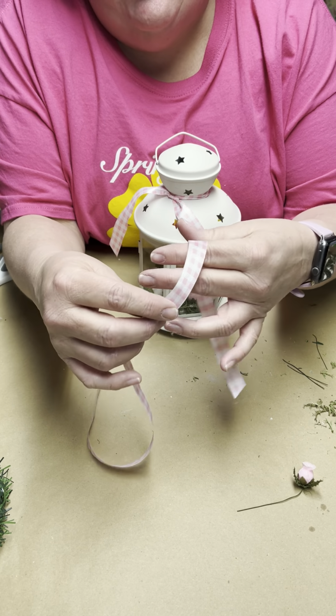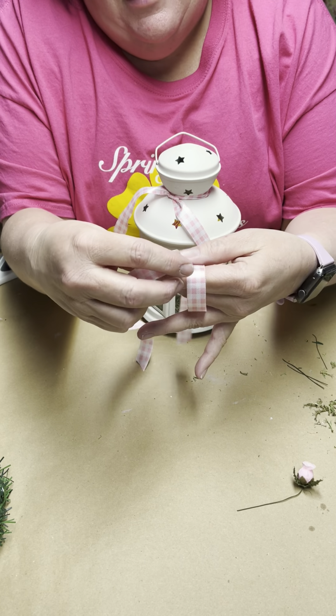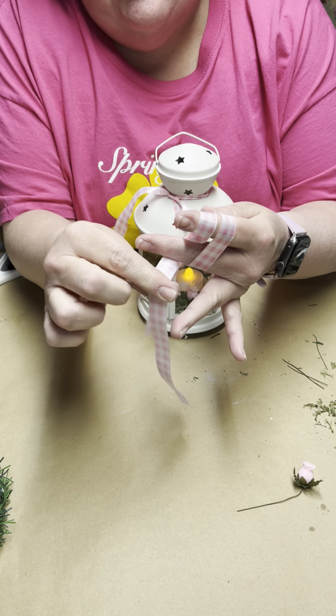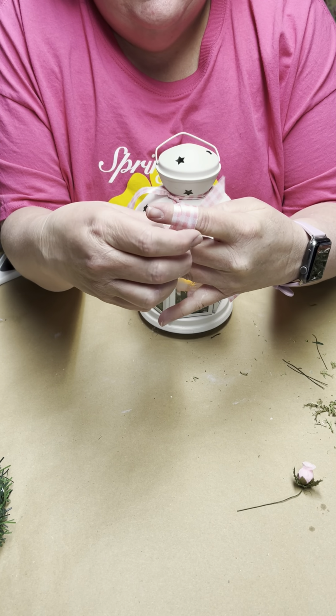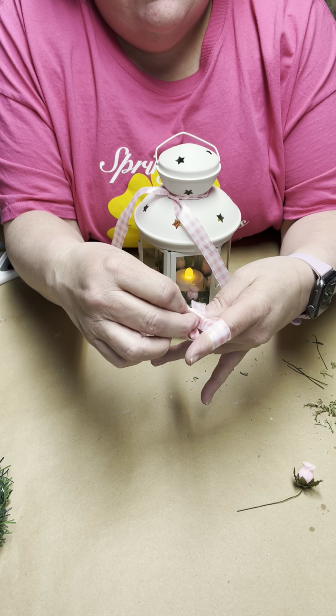It's really hard for me to show you at this angle properly how to make it. And with this one here, just keep in mind that pretty much one side is more vibrant than the other, so I give it a little twist. If it's double-sided, it won't matter. Then you don't have to worry about that twist. It'll make more sense to you guys once you watch the video, okay?